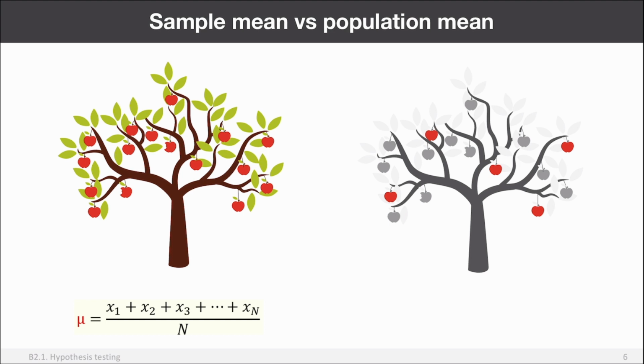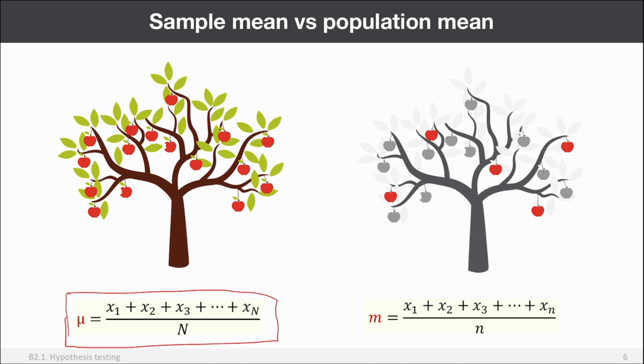Now, let's recall. In theory, of course, we never use this expression as just a theoretical expression, because usually in a population we never know mu, and so far we cannot compute it because we don't have access to the whole population. So in theory, you can compute the population average by taking a sum of all your values and dividing it by the number of these values, right? And then for computing the sample mean, we do the same. We simply take all values, take a sum of all values, and then divide by n, right? So that's the way to compute the mean.